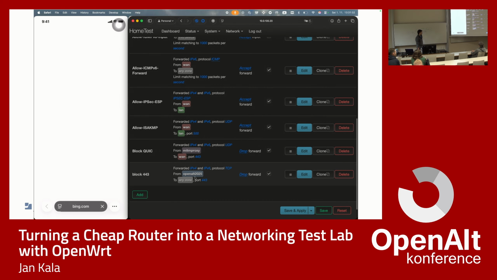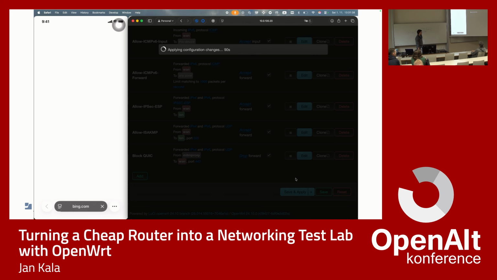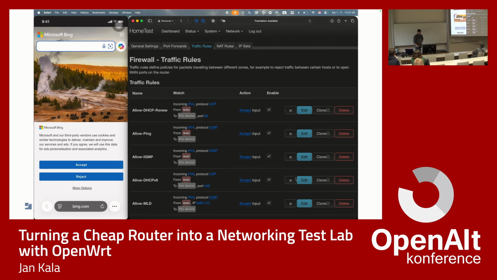So let's fix it once again and delete that firewall rule. And as you can see, the same second that the rules were applied, the internet started working for Safari. So in this case, we were kind of testing how Safari behaves when we apply some random firewall rule throughout the day. And we see that it's pretty resilient. When you remove that rule, it reloads the page automatically. I didn't have to touch anything on the device. So this is the first condition, and we have the first results already.